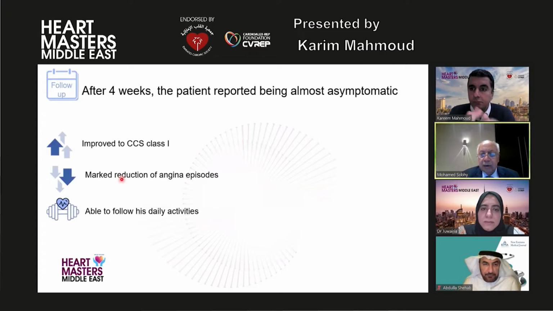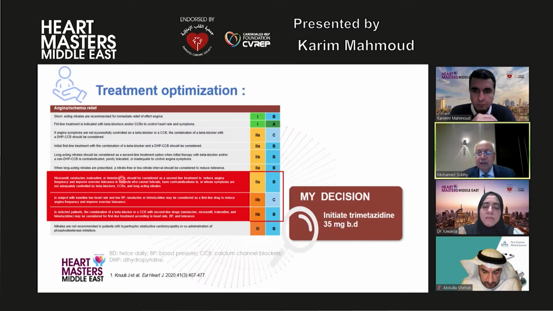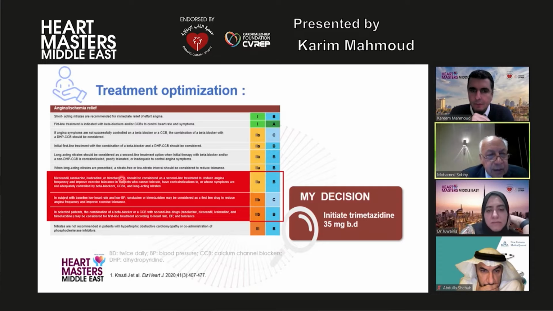So, can you leave this slide back, please? This is a very important slide for the whole series: the indication of using a second drug. It's 2AB, 2BC, 2BB. It's like the diagram, the white diagram. It's low heart rate, low blood pressure. Number 2BC, number 2BB, if first line treatment be considered the first line. And all the patient is 2AB, which be a second. It's upgraded from 2B to 2A. Am I right? Any comments about this, Dr. Jury, Dr. Abdullah, Dr. Sharif Wagdi?